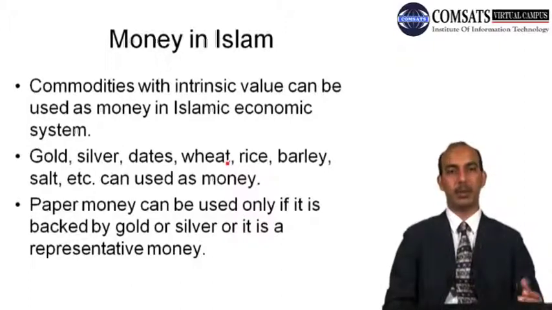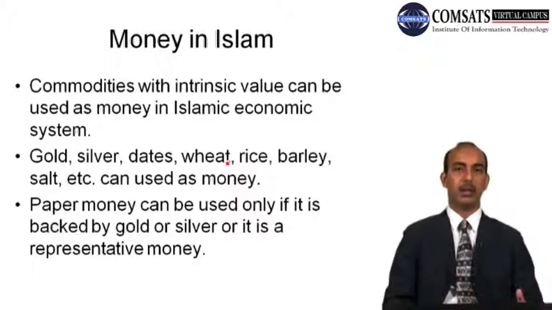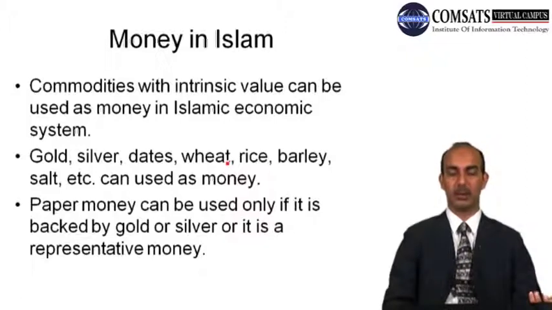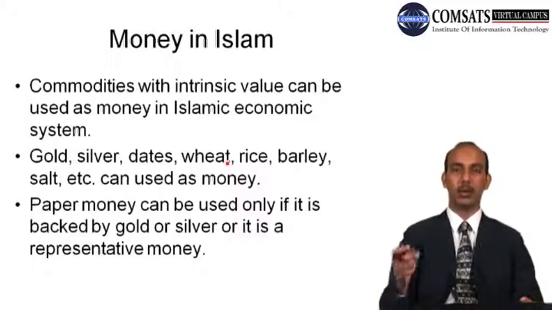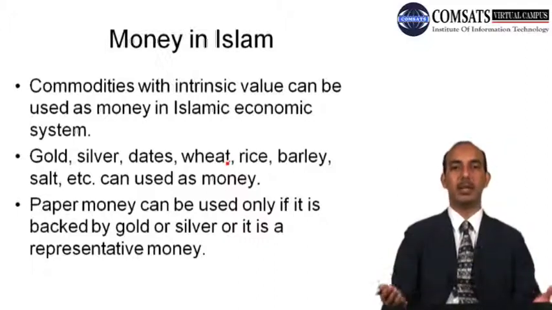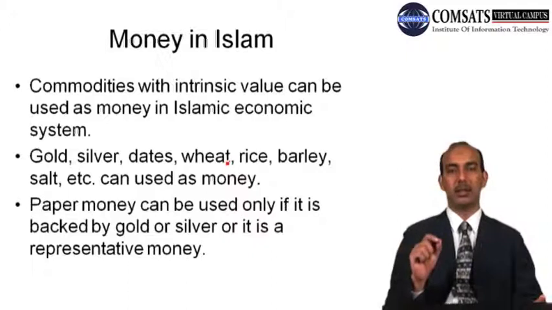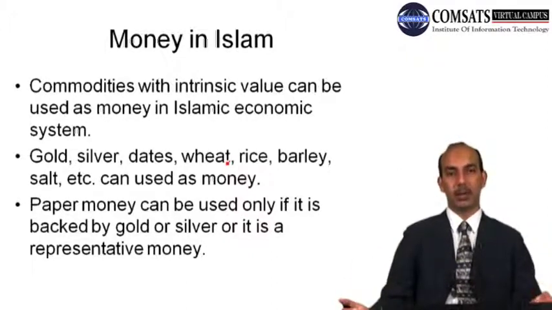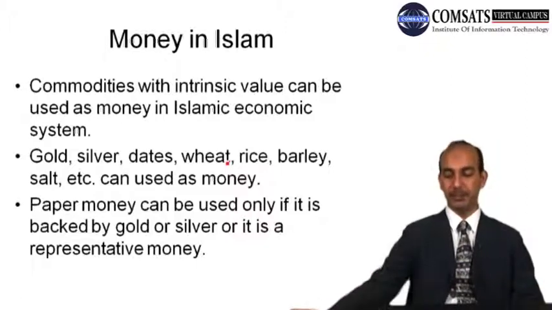But if it is being printed by the governments or by organizations like state banks or any financial institution, then that will be known as fiat money, money with no intrinsic value, with no value in itself. In itself, it is only a piece of paper, but when the government says that this is money and it carries a value, then people deal in it. So that is known as fiat money. So Islam doesn't allow fiat money, rather Islam allows only representative money.